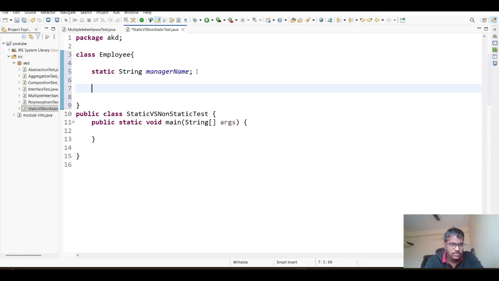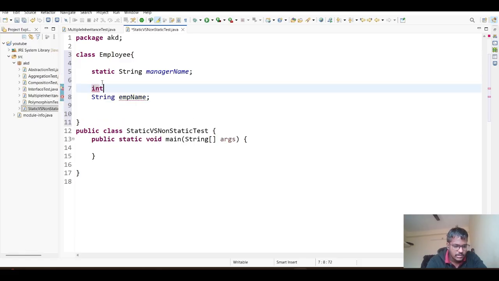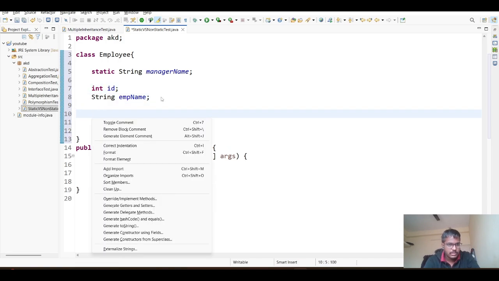I will explain it to you, first we will write the program. Then some non-static variables I will take, like string employee name, int id. For this I will write a constructor.